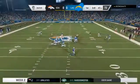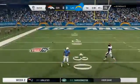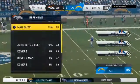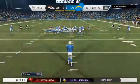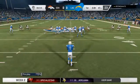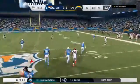On 3rd down, McHugh, and the throw there going to be incomplete. Not only was the call spot on, how about the execution of that defense right there? The zone was absolutely locked up tight. He was trying to force it in there on 3rd down. But if there's a time to force it, he felt like he needed to make a play, right? Yeah, exactly right. 3rd down, you got to try and find something. There's nothing available there for him.